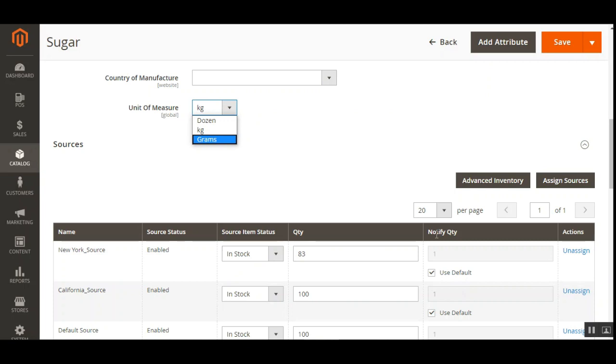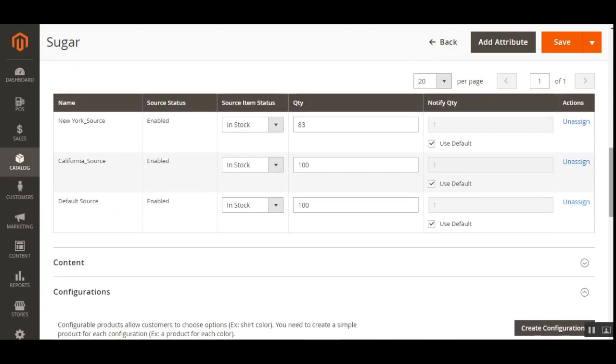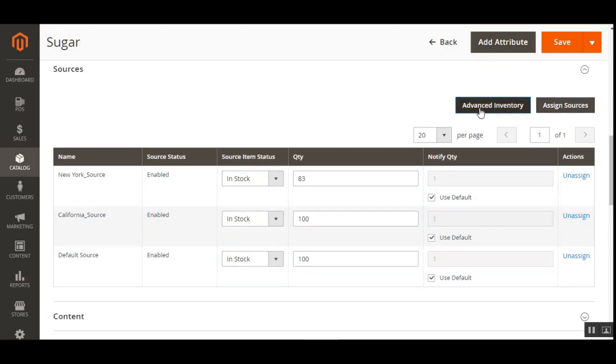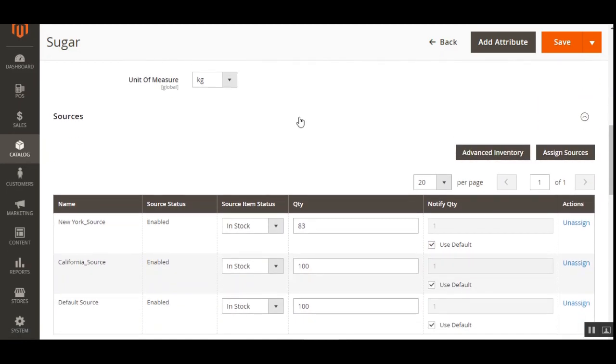And now how we can define the quantity into the POS source. So after setting up the unit of measure, we need to set up the quantity into the POS sources here. As you can see, we have already done that. And also for allowing the quantity of the products in decimal, we need to click on the button that's the advanced inventory. After you have chosen the unit of measure, that will be the base unit of the product.